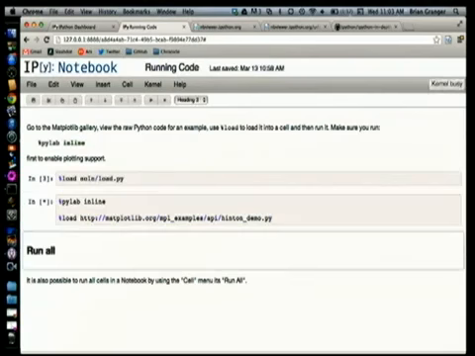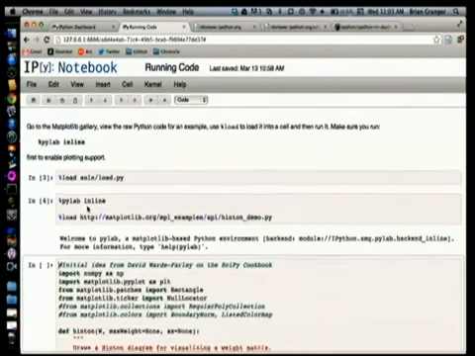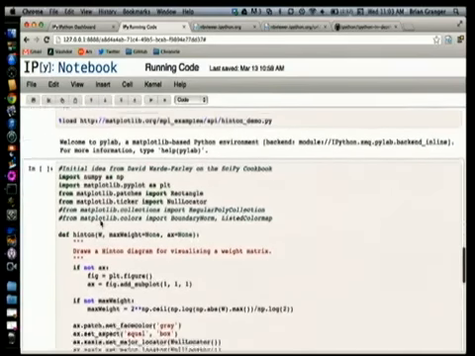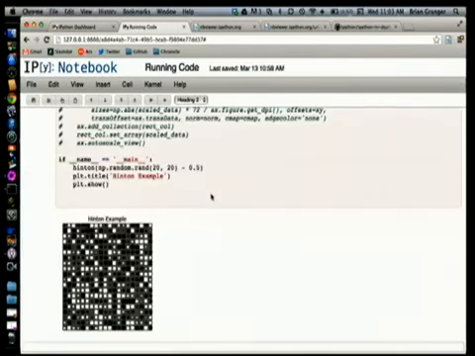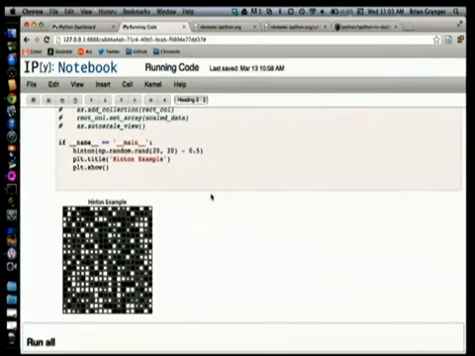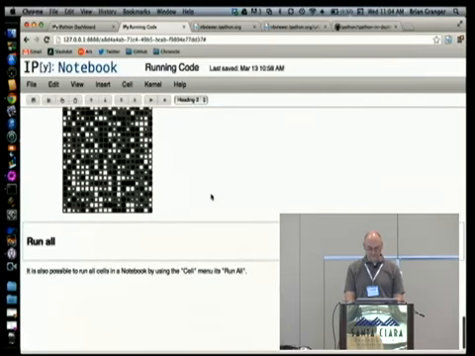Let's just run this. It starts up PyLab and then injects that matplotlib example into the following cell, and then I can run that, and the example actually shows. Again, this is a really nice way of exploring code. You can go to the matplotlib gallery, grab code quickly, and run it on your local system.